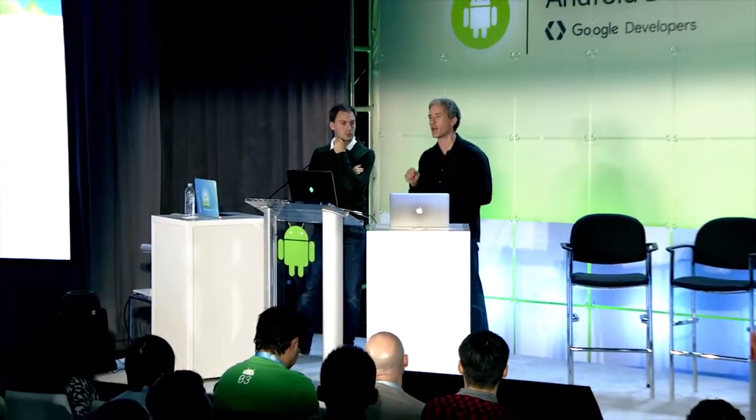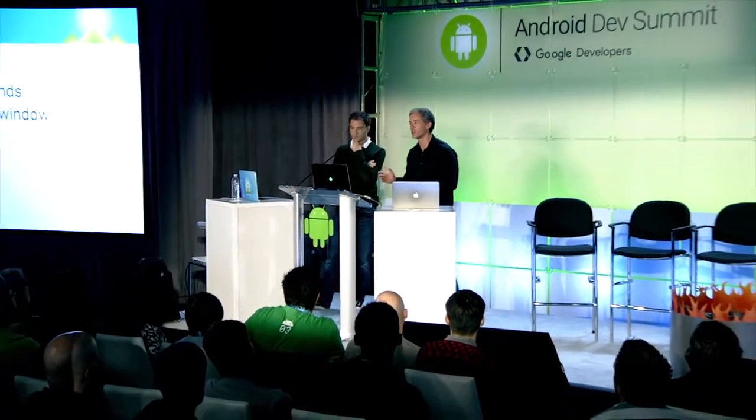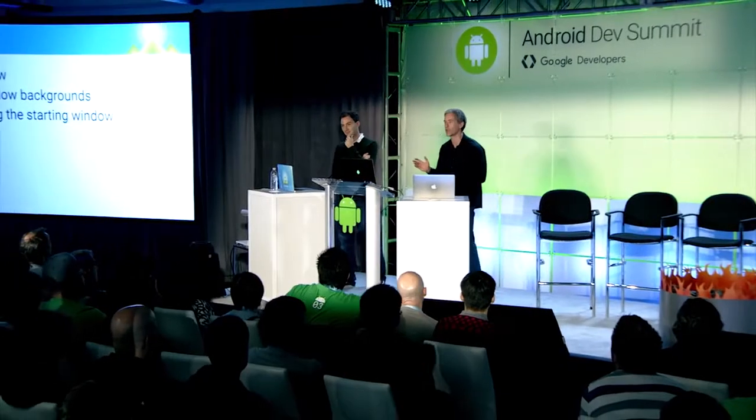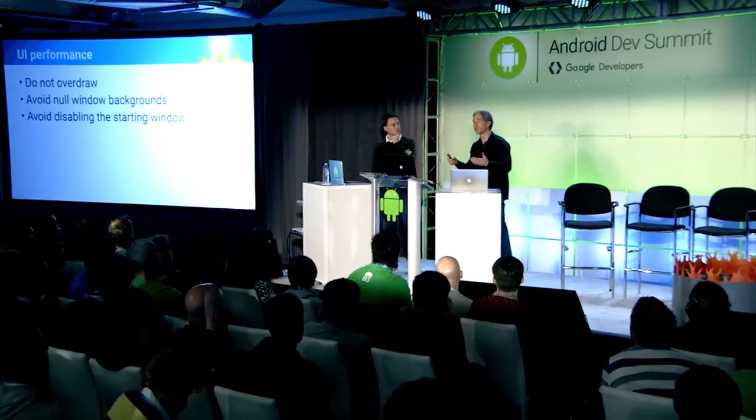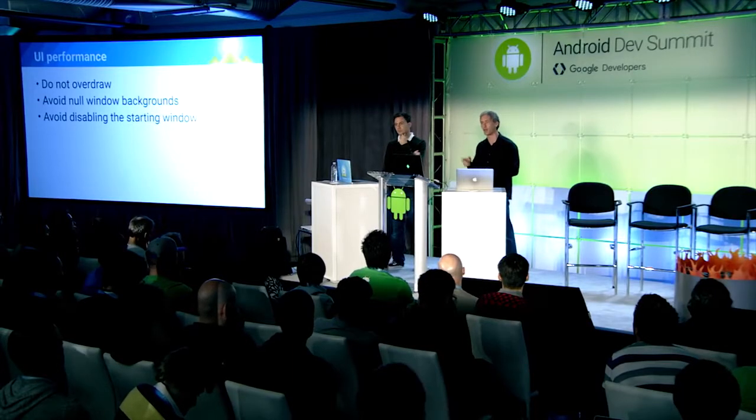Let's see. So there are a few reasons to think about the starting window. One is that you want to give the user immediate response that something has happened. They tap the icon, they're trying to launch your application, which unfortunately is going to take 7 seconds to launch because there's entirely too much happening when you're creating the activity. But in the meantime, we'd like to show them that something is happening so that they don't go and tap it again and wonder what's going on and then uninstall your app. So we quickly launch the starting window.